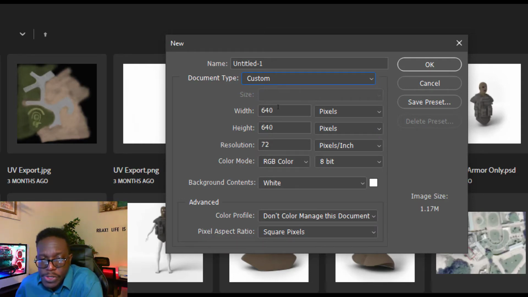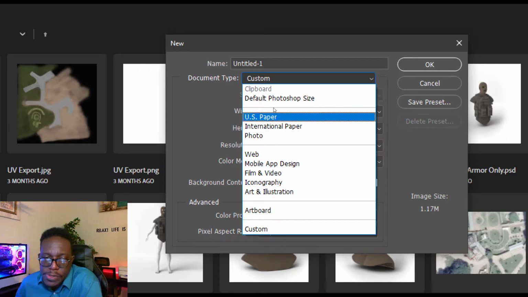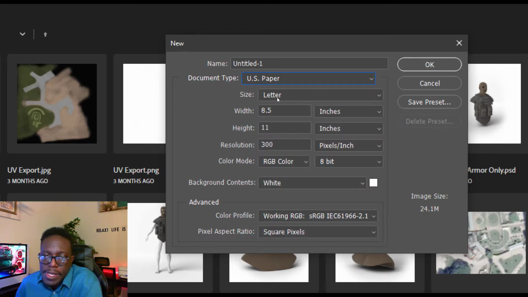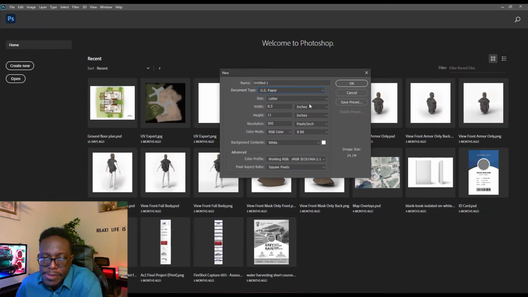You're also going to choose your resolution. Now, for our purposes, just getting used to the interface, we're going to choose US paper. We're going to leave it on letter size, and we're going to leave everything as default here. And we're going to choose OK.